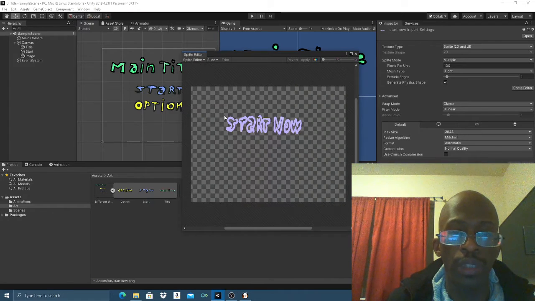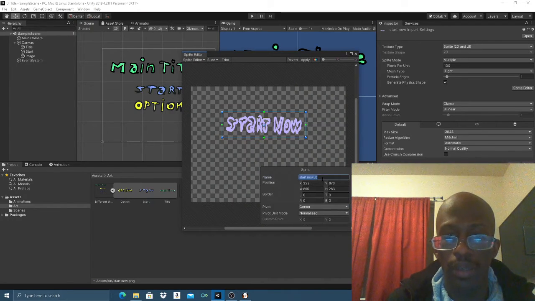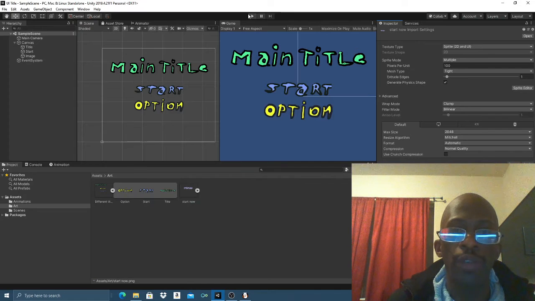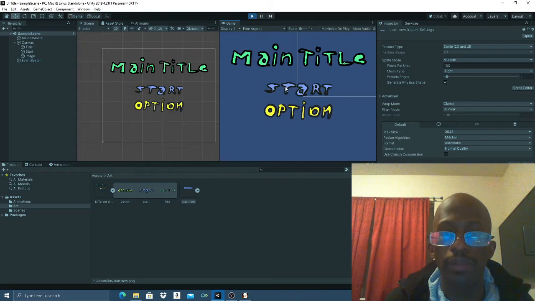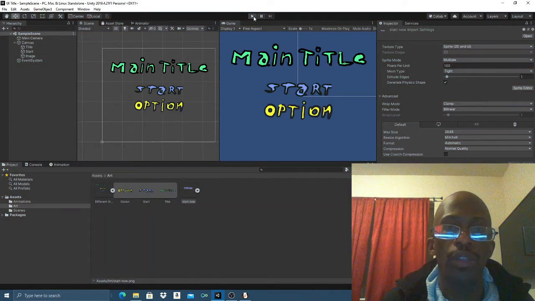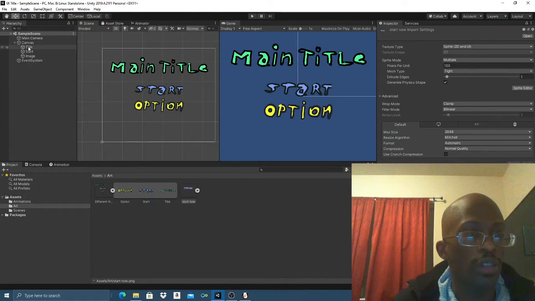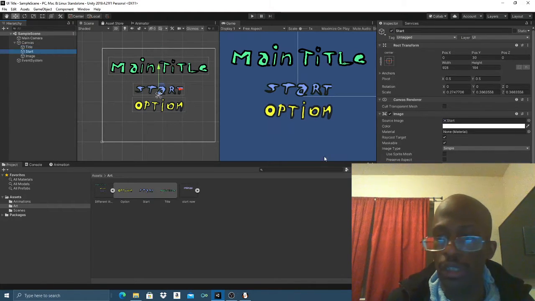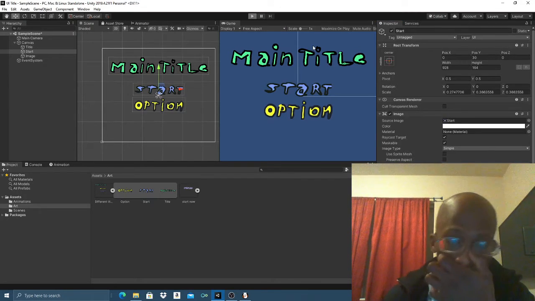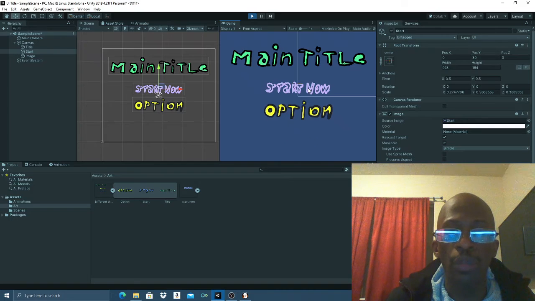So what I will do is select that, and I will apply. Now if I start again and I push it, okay, I guess it doesn't work. The reason why it doesn't work is because once I made some change, it cannot change my sprite. So if I try this one again, it should be working now. I push start. If I push, it should be working now.